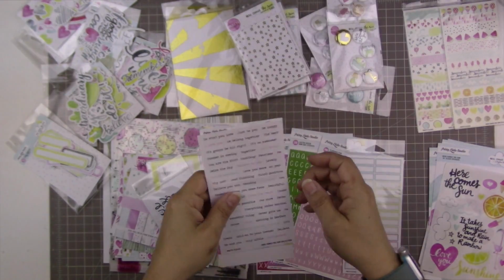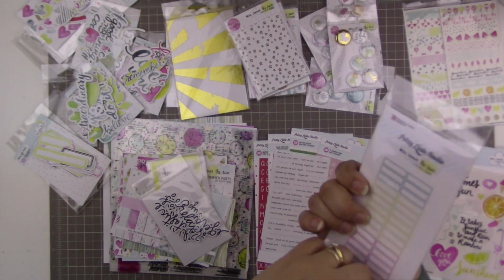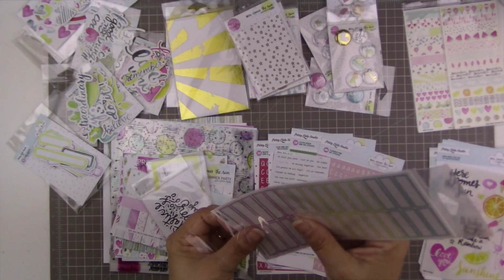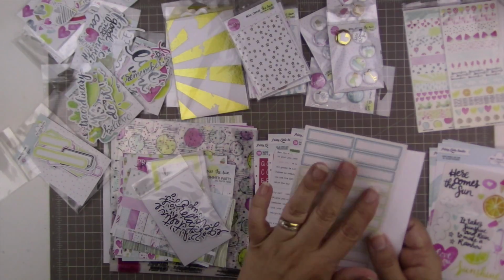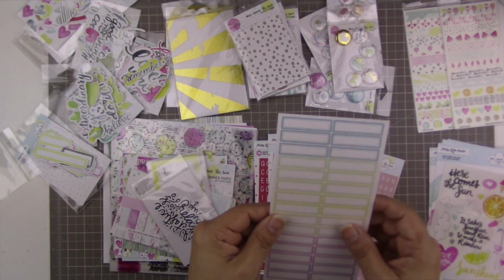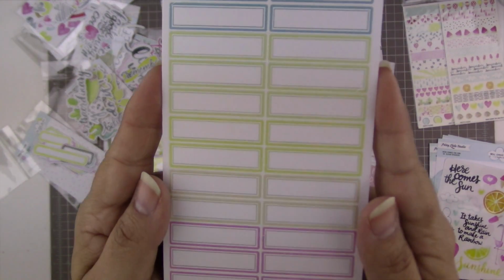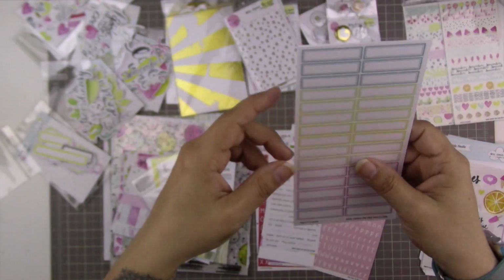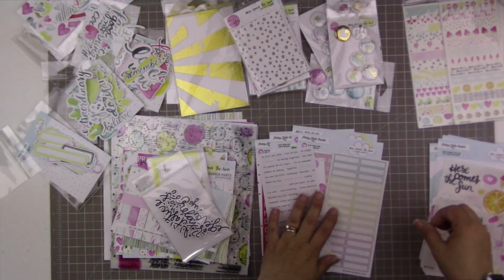And they're on the back side if you want to refer to it. And then some really cute little labels. These are really great for Project Life. Again, it gives you a nice coordinated look if you use these repeatedly on the same project. And really pretty, beautiful colors, and nice and simple. Good for adding captions and titles and stuff, or dates. Good for your roller date stamps.